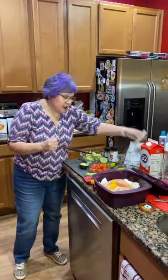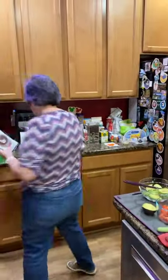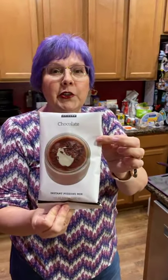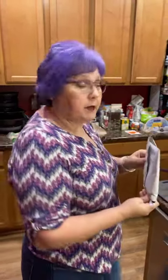All right, let's start some pudding first. Oh, I should have pre-cut this already. I'm trying to get things ready and I didn't remember everything. All right. I like those scissors, by the way. Oh yeah, have you used them? I did, they're nice. All right, this is our Epicure chocolate pudding. And all that I need is this pouch, 2 cups of milk, and we're going to beat it.